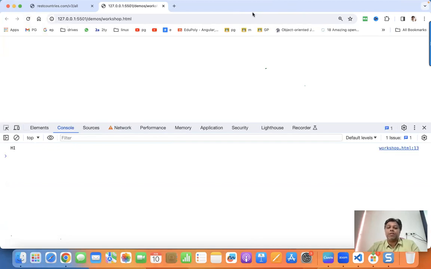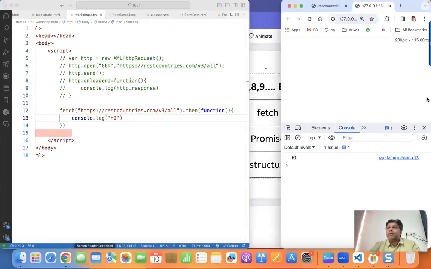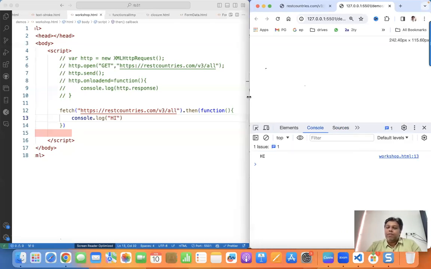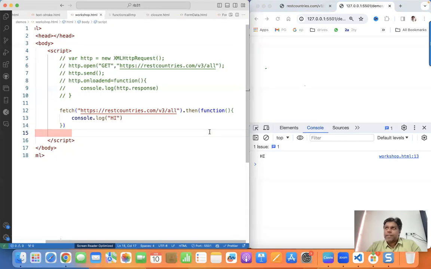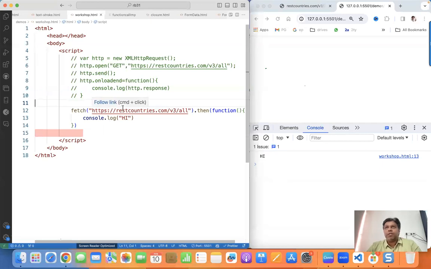What did you understand out of this? That part executed after getting the data. So then is waiting. Whenever the page call is loading, I am waiting. Once it is loaded, then I will be executed. So this is what the then promises to fetch. This is how you should start thinking about fetch. This is how you should start thinking about then.